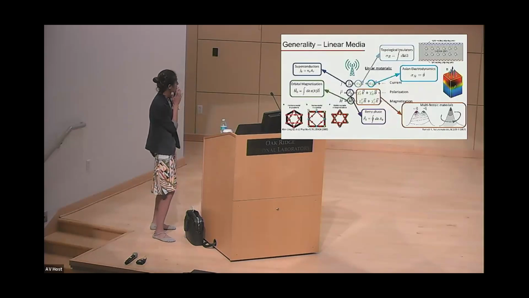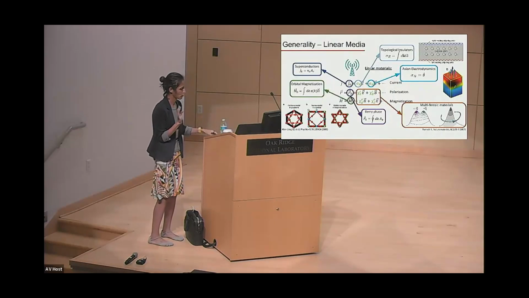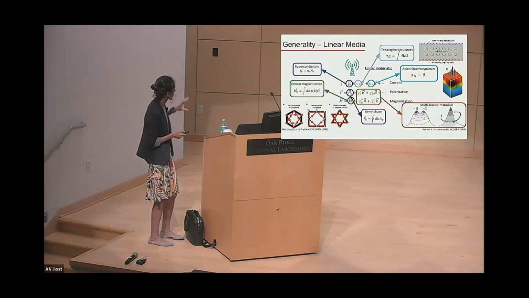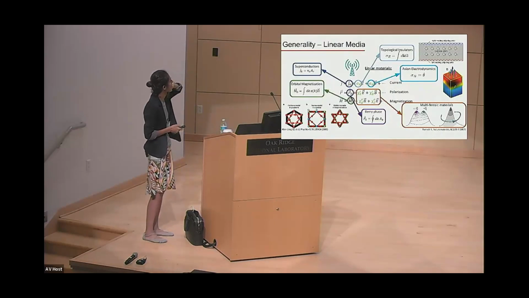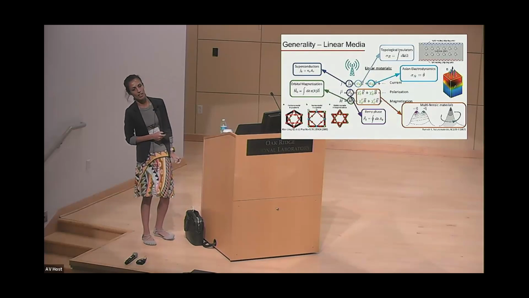Okay, so somebody asked, how do you relate this to all of these properties? Can you talk more about the pseudomagnetic field? And can you talk about how all of this shows up in that same quantum metric piece? So let me just tell you that for all linear media, whether you're looking at the current or expanding out in polarization or magnetization, each of these I can technically access through the susceptibility or the conductivity, right?